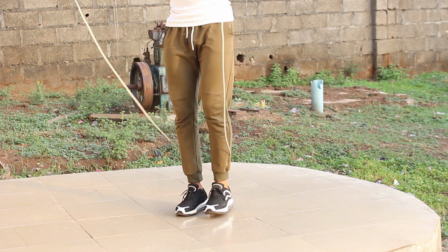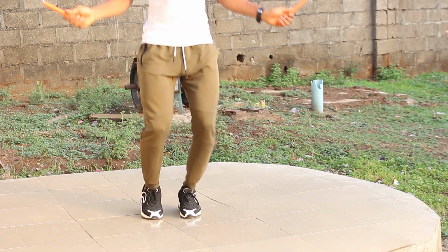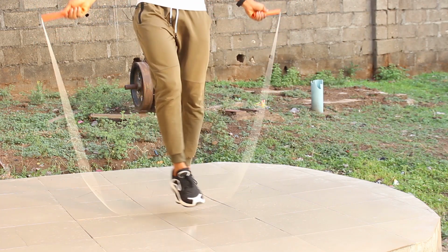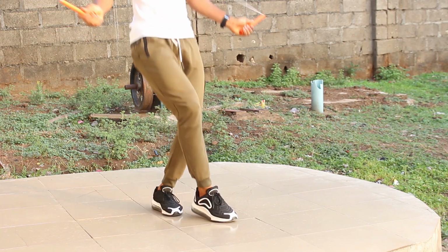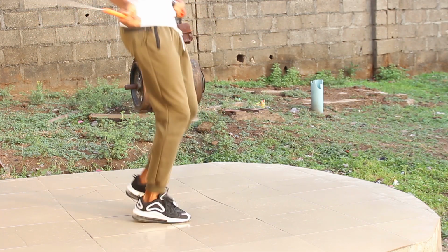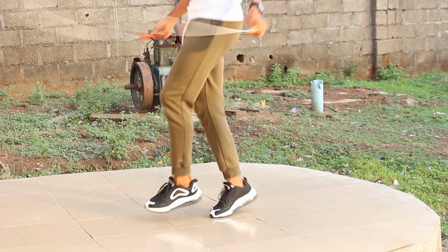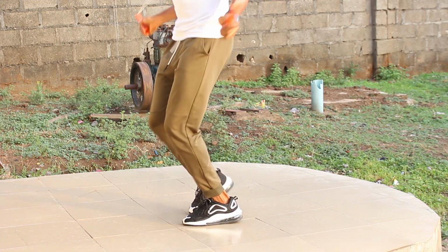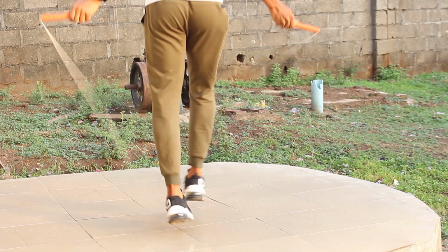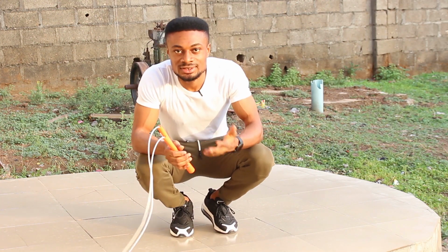So from this position, let me give you frontal view first. I'll go boxer step, then I'll start crossing slowly. Let me show you side view, another side view, I can also show you behind so you understand what's going on with this foot. So it's as simple as that.